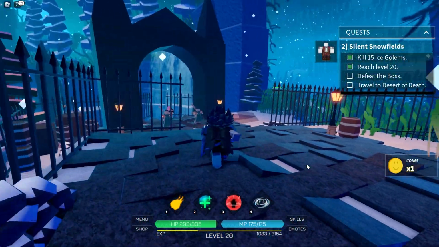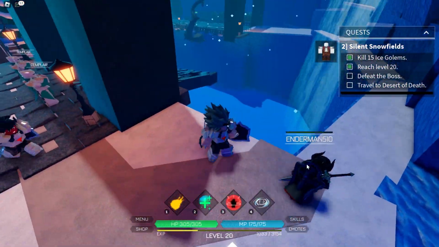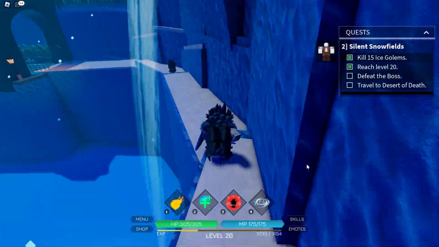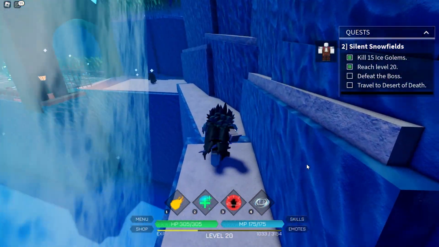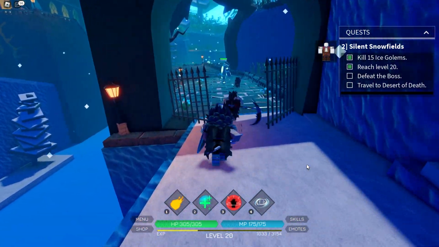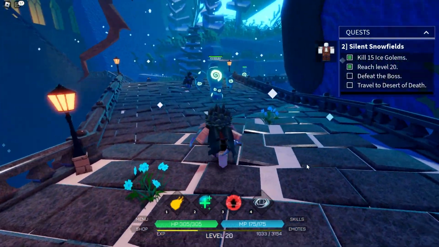Come on, I want to show you something. So last time, we didn't go this way, right? But it looks like there's a path here that goes over here. Oh, yep. This might be an area. You think this is it? Yeah, maybe. I think this is it, right?